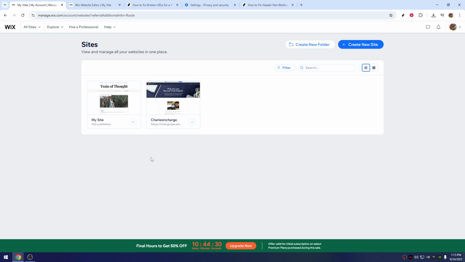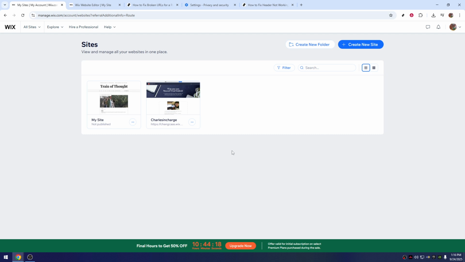Now let's get started. The first thing we need to do is head over to your browser settings. Don't worry, finding these settings is pretty straightforward. If you're using Chrome, for example, you can find them by clicking on the three vertical dots located at the top right of your browser window. Once the drop-down menu appears, look for the Settings option and click on it. This will take you to a new tab where all your browser settings are laid out.